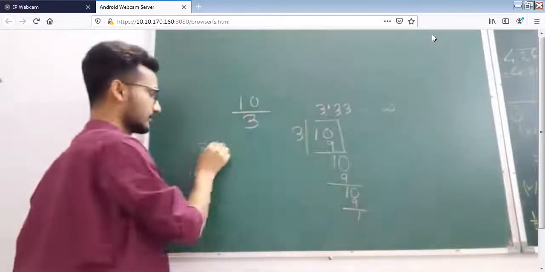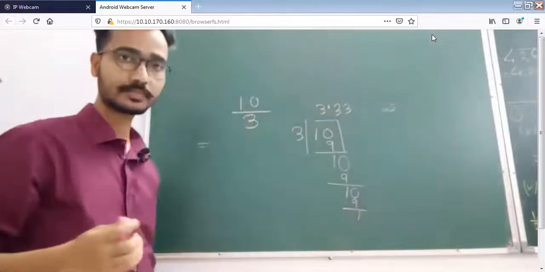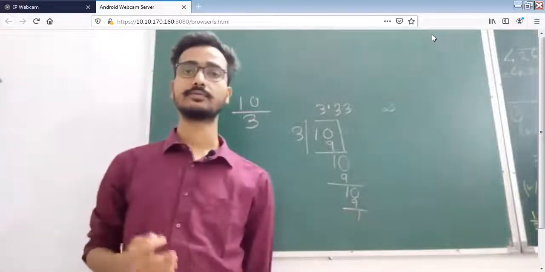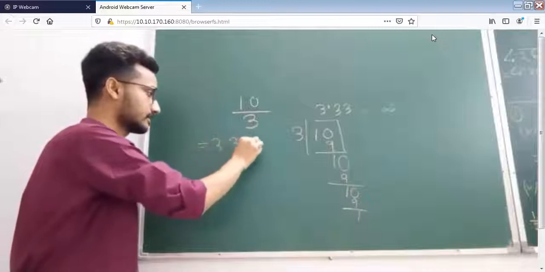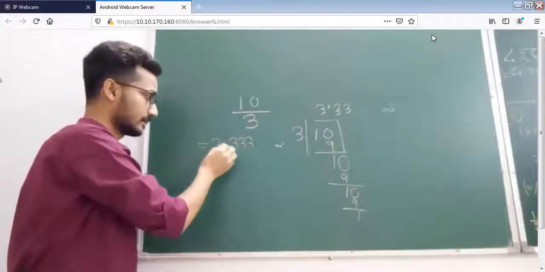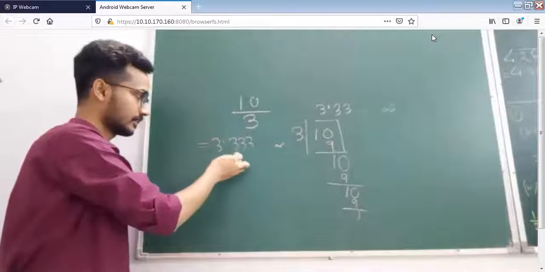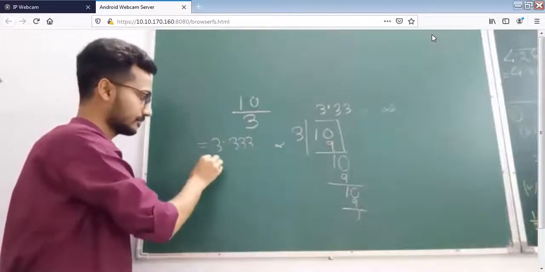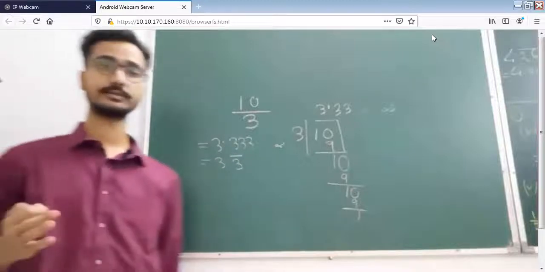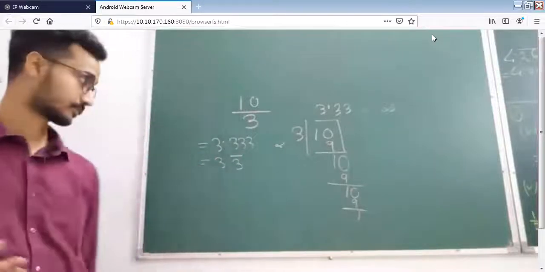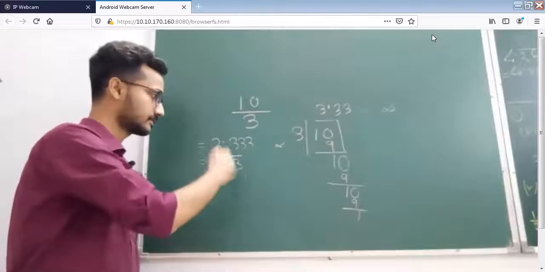So that means when you divide 10 by 3, we can write 3.333 up to infinity. Now see, that day I discussed these things. That means when the same number is repeating, then we can give 3 bar. Yes or no? We can give 3 bar. That you know. That means this digit 3 is repeating, recurring.